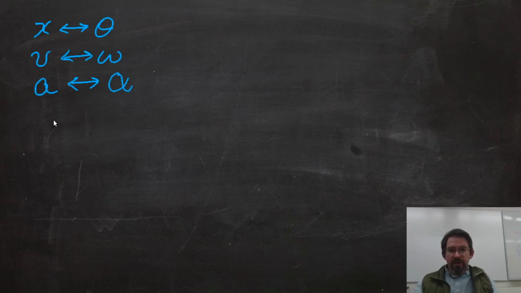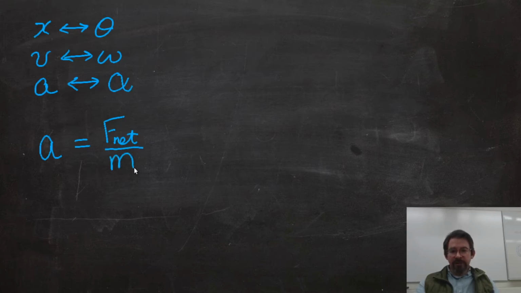So you might be wondering, why would there be a rotational analog for mass? Isn't mass just a measure of how much stuff is in an object? Mass is important not just because it's how much stuff is in the object, but also because it's a measure of how hard it is to accelerate that object. So we have Newton's second law, which says that the acceleration of an object will be proportional to the net force on that object and inversely proportional to how much stuff is in the object. We also use mass in expressions like our expression for the kinetic energy, which is 1/2 mv squared.